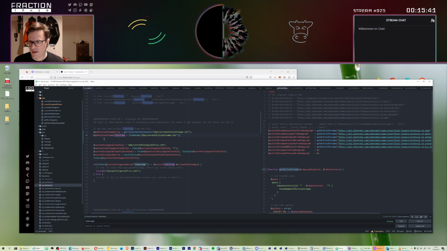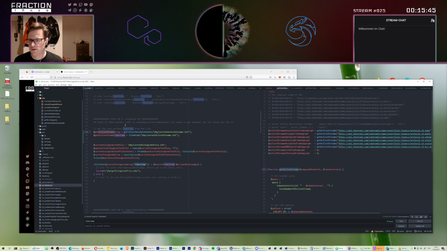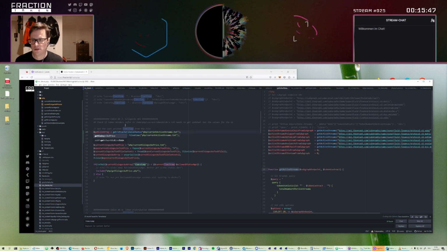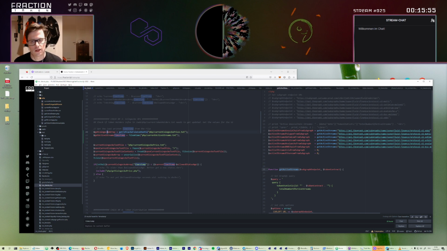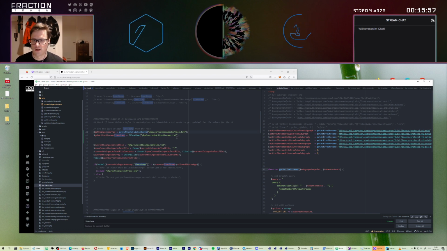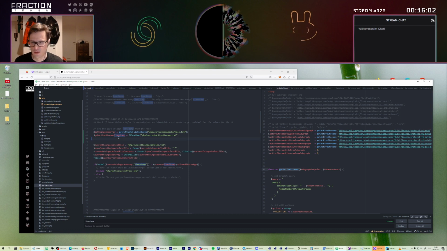So we get the Coingecko array, and that's in here. With that function, we get what's in the current Coingecko text file, the array in here. So we have that value right now.